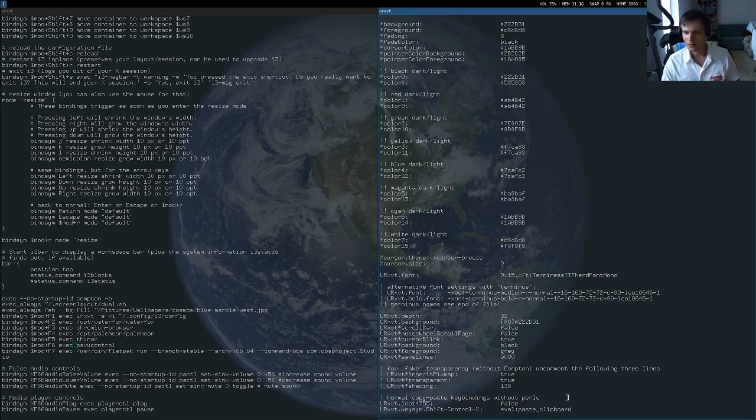And what is funny, first I installed Manjaro i3 on my laptop. And by default, Manjaro i3 is beautiful. It works great. The default configurations are very, very good.